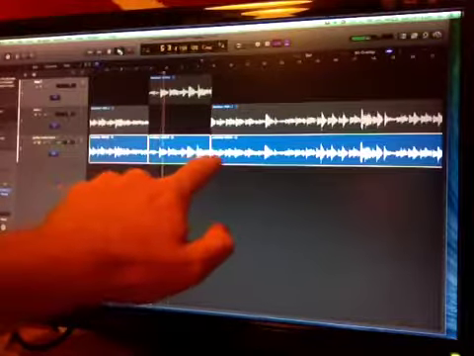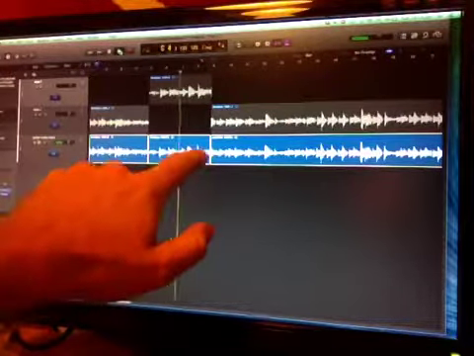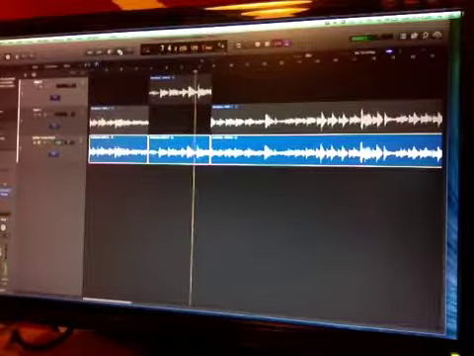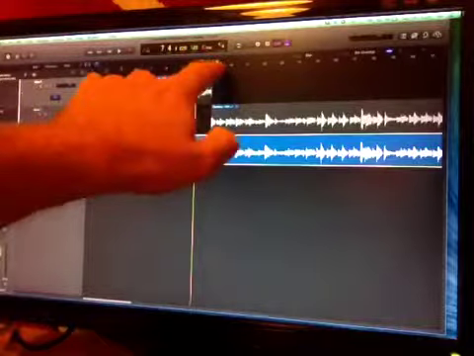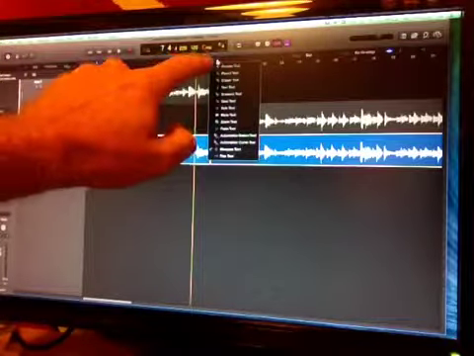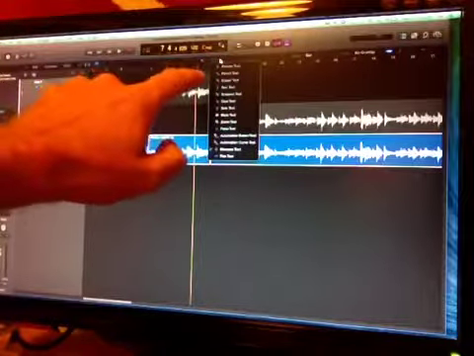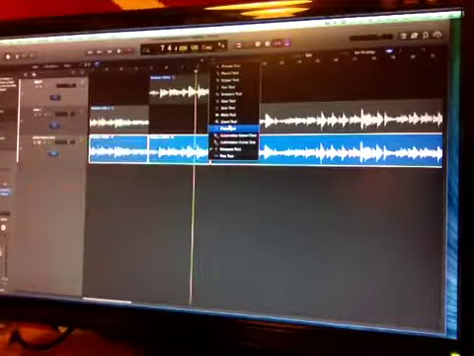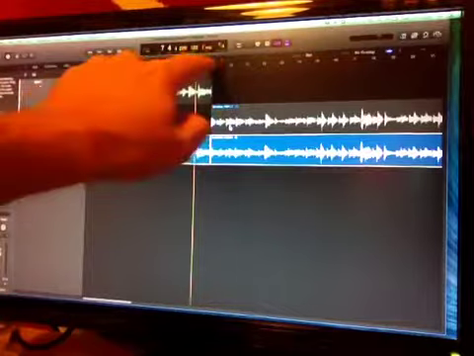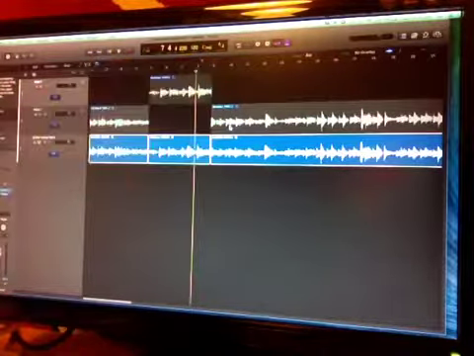Now to tidy up these transitions through here, we're going to want to be able to crossfade. We're going to do these crossfades by coming once again up here. I quite like using the command click tool. So I'm going to come down to where it says the fade tool. We're going to click that. We've now got this little less than arrow going on.